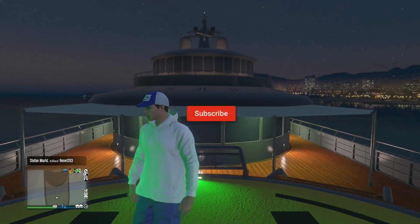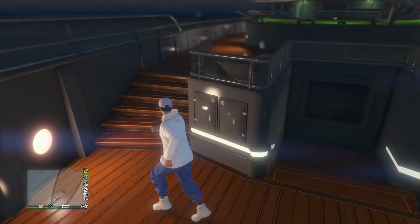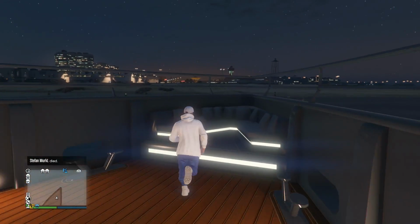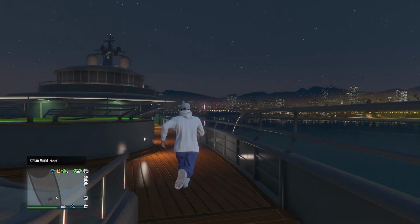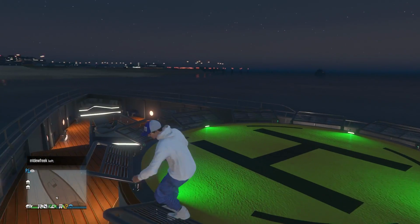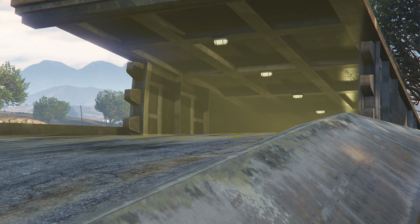So that's only the exterior of the yacht. It also has a really nice interior, which I didn't manage to capture in this gameplay. It's got all the fancy looking things like a nice bedroom, nice bathroom, a cool bar area and stuff. And if I remember correctly, you can go in the cockpit too. Correct me in the comments if I am mistaken on that. For money making though, the yacht isn't that great. It's definitely not as great as the casino penthouse, the agency, or the facility, since it doesn't really have well-paying missions. Then we have the underground bunker, which is a bit better for money making.